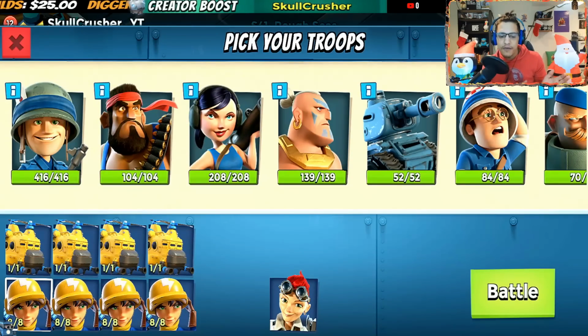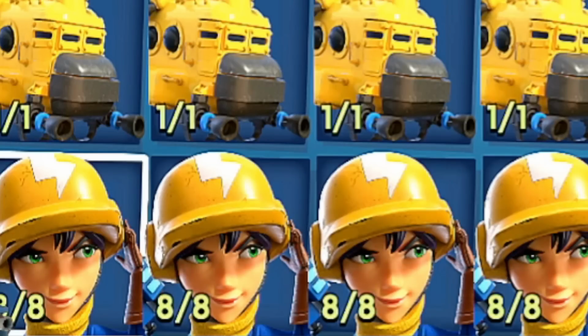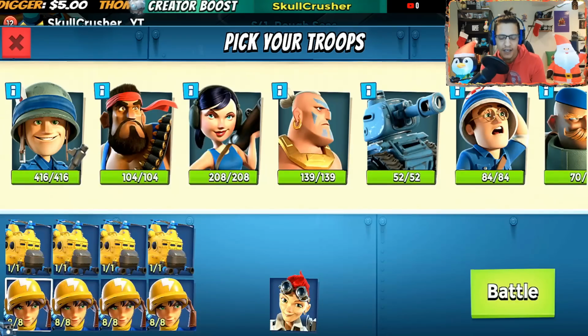So for this, I'm going to be using 4 heavy choppers and 4 laser rangers with Captain Everspark. Go Team Yellow. That's a lot of yellow right there. Yellow bus with yellow helmet, yellow scarf. Oh my Atlanta, I love it.